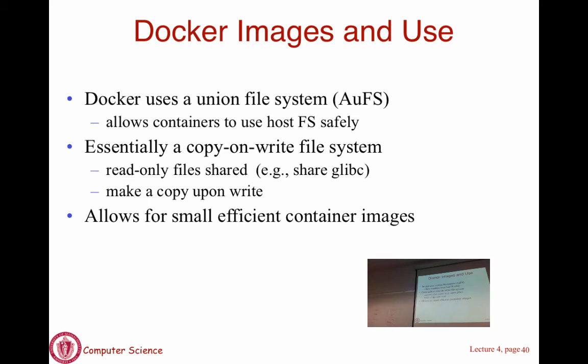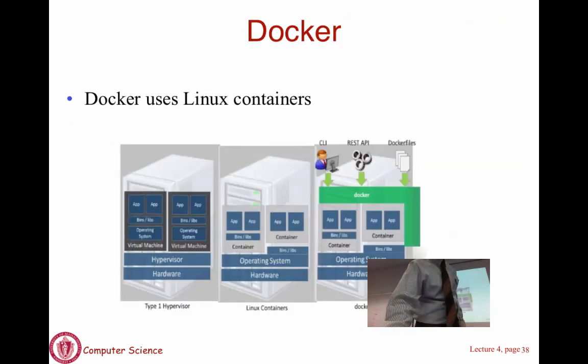Now, why is this interesting? Because if you look at hardware level virtualization, every VM gets its own virtual disk and whole set of files. Even if those files are common to another VM, you are not going to get any benefit of sharing. If these are all Windows VMs and Windows is common, you will have 10 copies of Windows. Even if the files are exactly the same, you cannot share them. You are going to have 10 times the storage space needs.